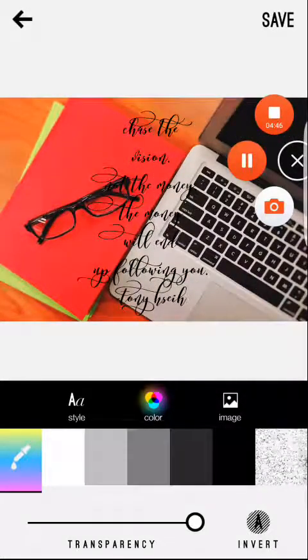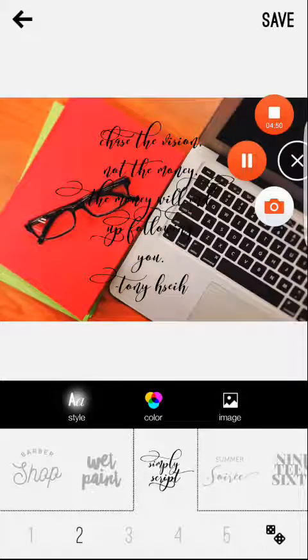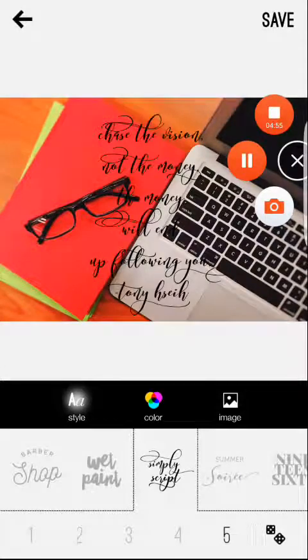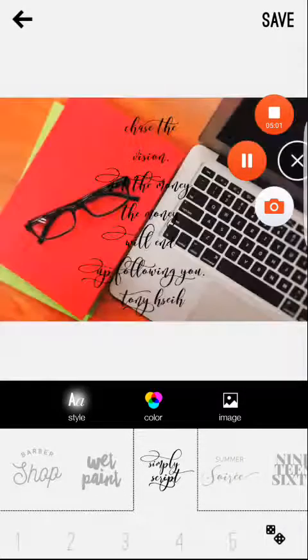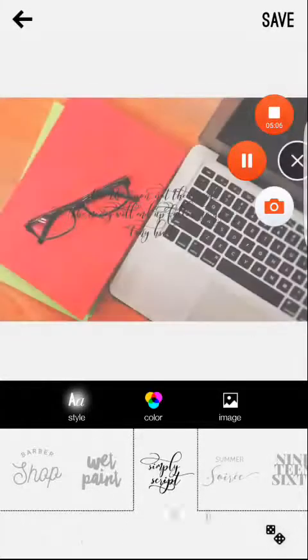Pick it up a little bit. Also, on the styles, you can change the font sizes with the 1, the 2, the 3, the 4, and the 5. And also, you have the little dice. It's kind of like you're gambling on what you're going to get. So you can just continue to push it and push it just to see how it's going to line up.